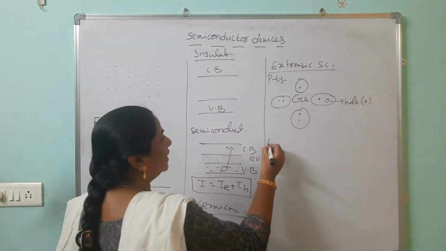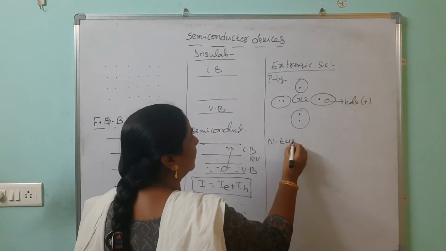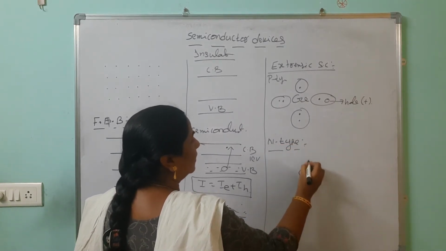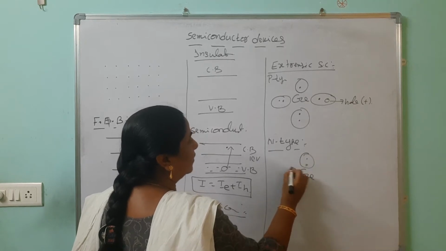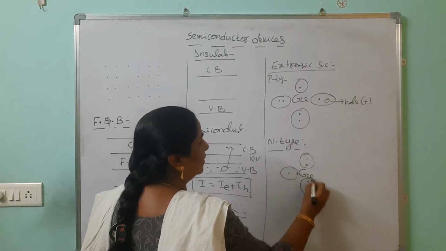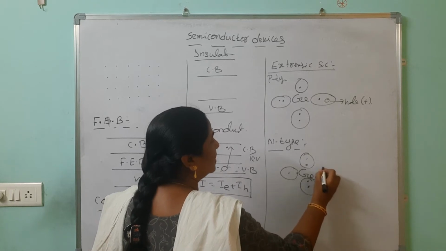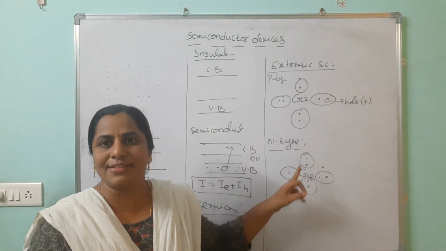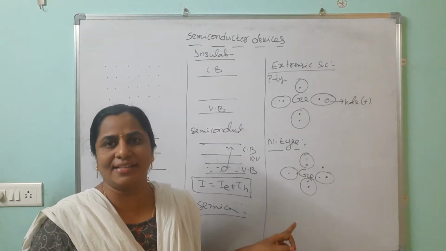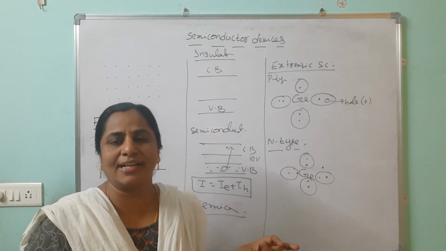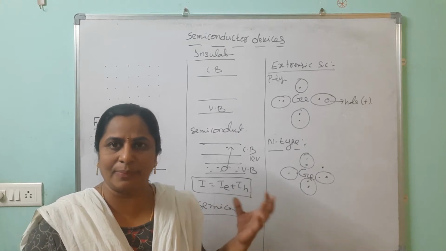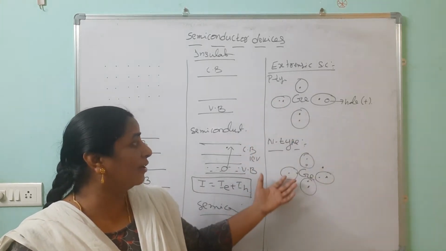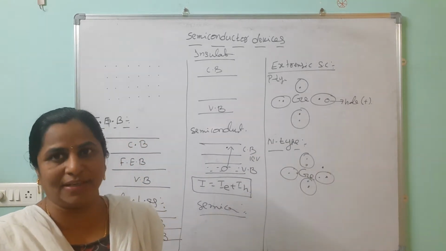When we go through the n-type semiconductor, we are doping with pentavalent. Look here, 4 electrons are forming the covalent bonds. For each atom, one excess electron is available. That's why, what are the majority charge carriers in n-type? Electrons are the majority charge carriers and holes are the minority charge carriers. So these belong to p-type and n-type semiconductors.